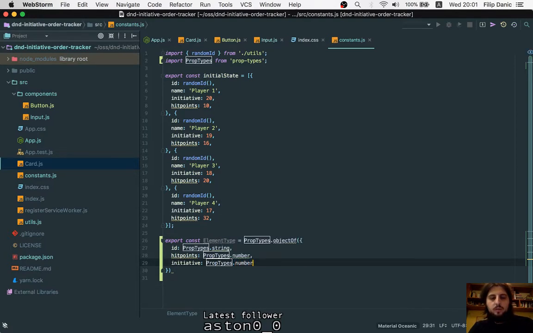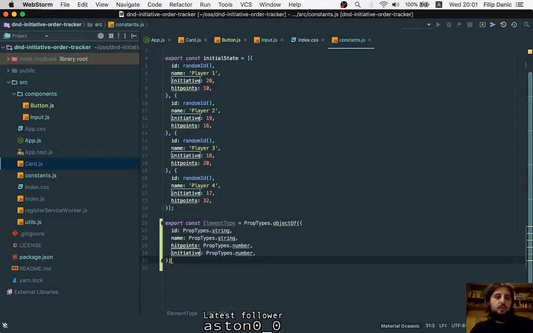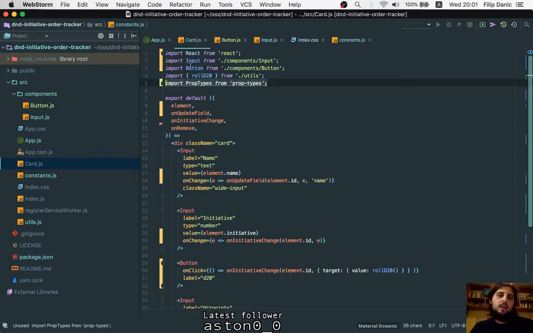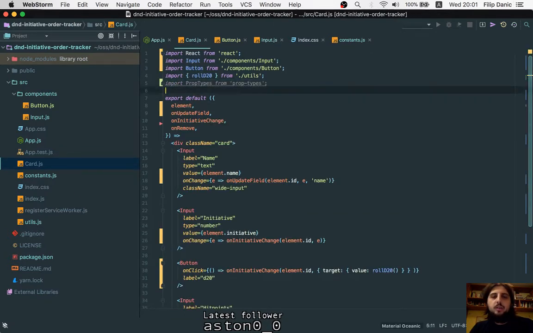That's number and name, right? Terrific. So now we have our own custom prop type element kind of thing, like a custom type essentially.